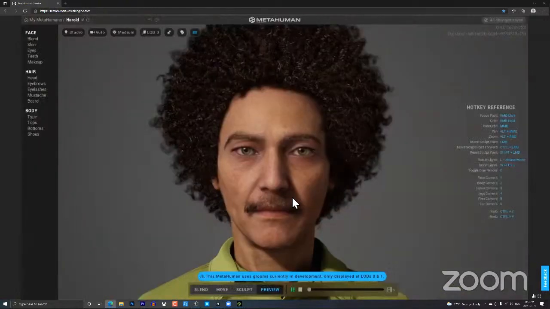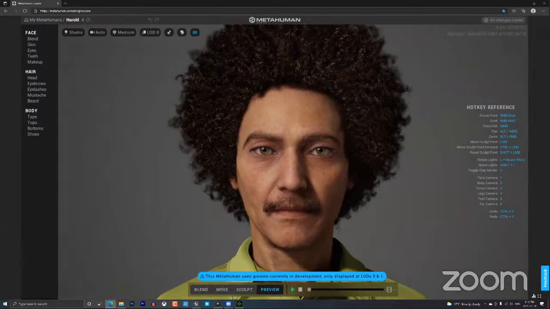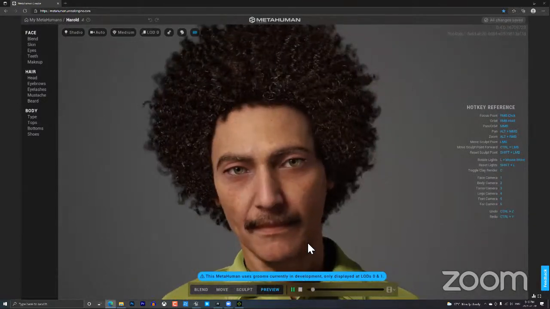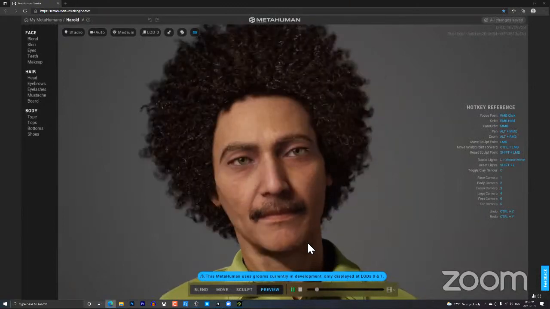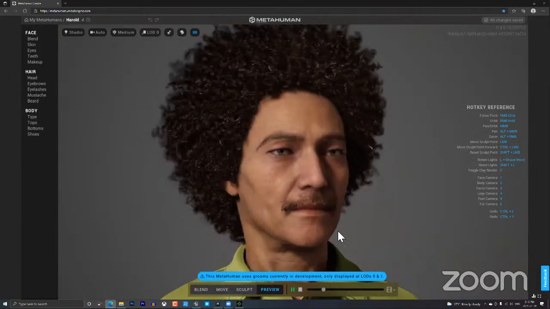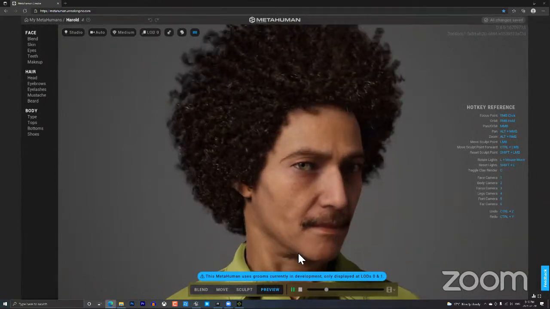It's all browser based, by the way, Metahuman. So you have to have a browser, and you can preview your Metahuman here. Should be previewing automatically. Okay, so here he is. This is the guy I made. I based him off of one of my favorite authors, Malcolm Gladwell, just to start off. And then I went a little bit wild with freckles and gave him a little stash and everything like that.